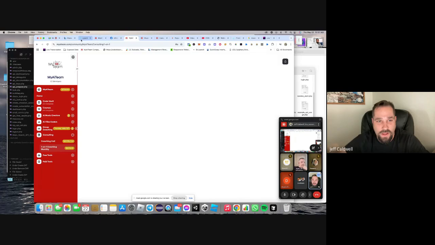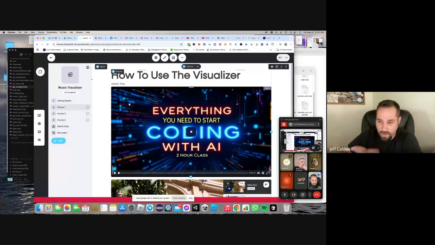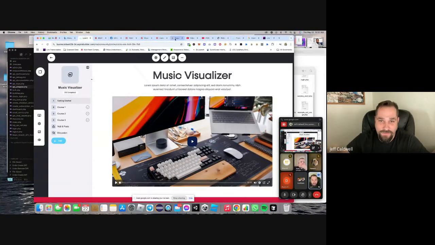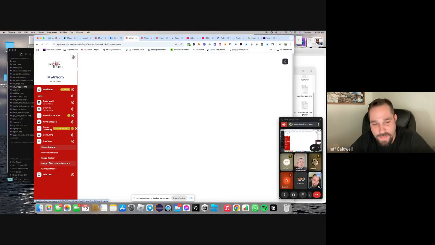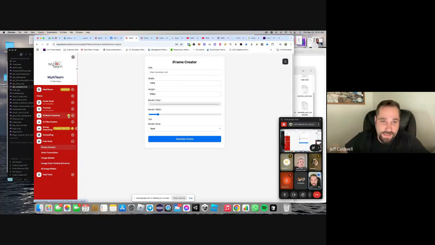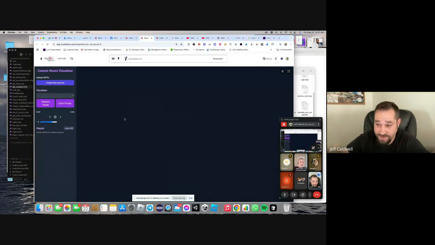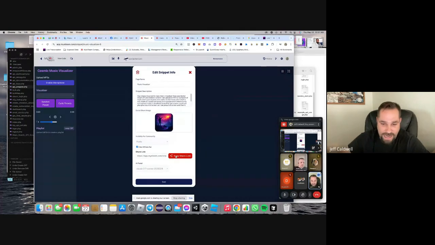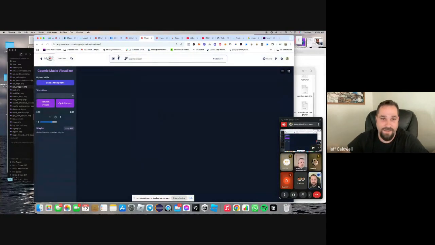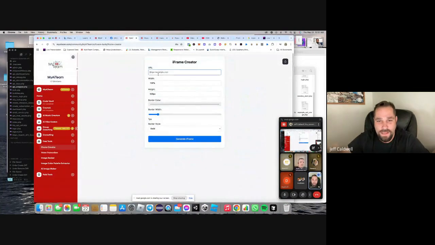All right, and what we're going to do is inside this little area, we have our visualizer. Well, watch this, okay? One of the free tools that I gave you guys on MyAI Team, if we go over here into the free tools on the left, is something called an iframe creator. Inside this, I want you guys to be able to take these softwares and iframe them into your software, okay? So we could actually take this and turn this public, and I could copy this share link right here and hit save.